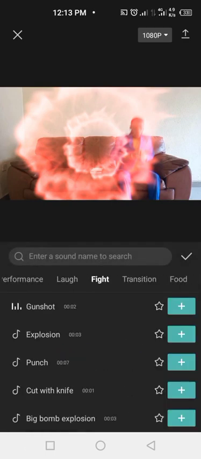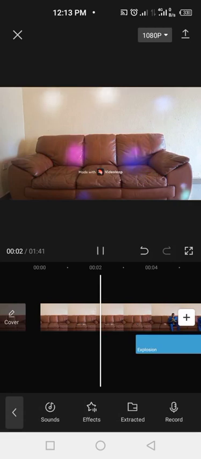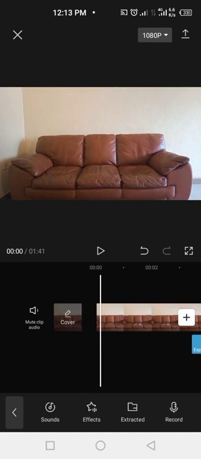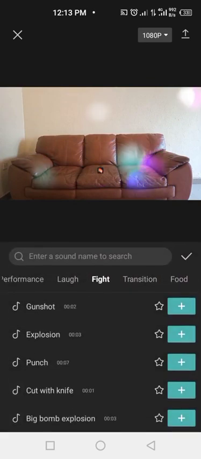Let me add a sound effect. I think this sound effect is okay for it. I believe you can see that it is becoming like what you saw.